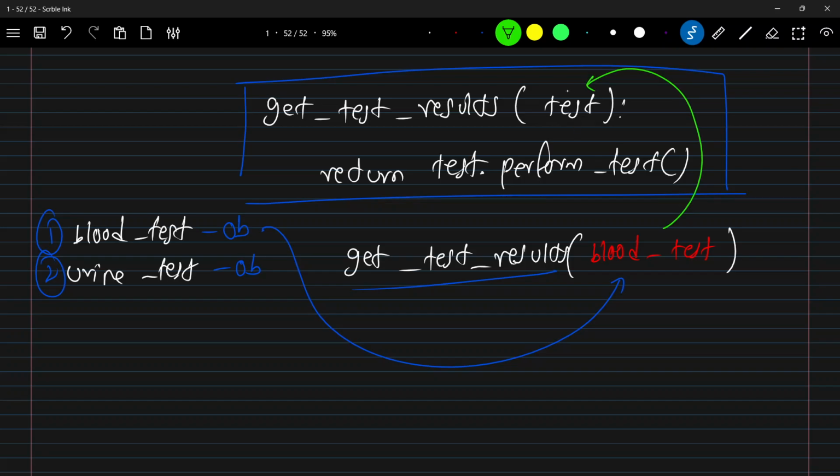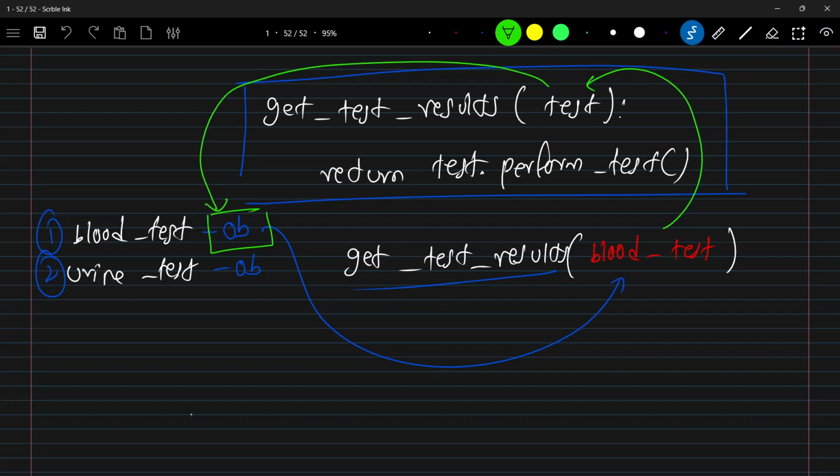So now test stores the address. Suppose this object is there, right? Blood test knows the address. So now when we assign blood test to test, test will also point to the object. Understand? So now blood test and test both know the address of the object. Which object?